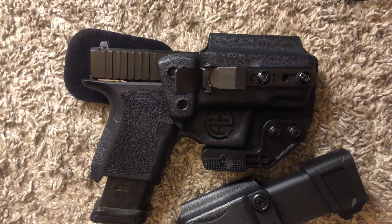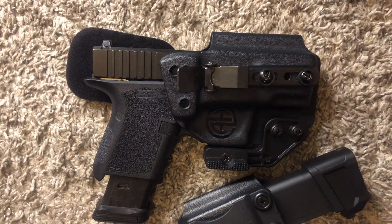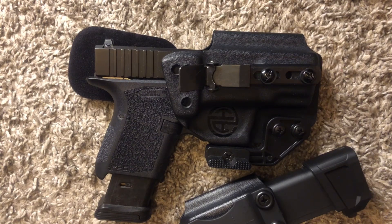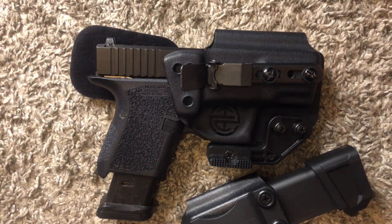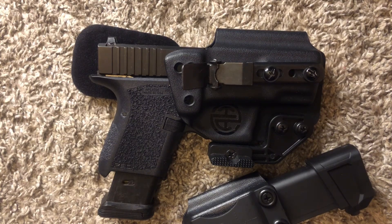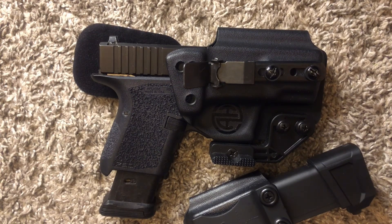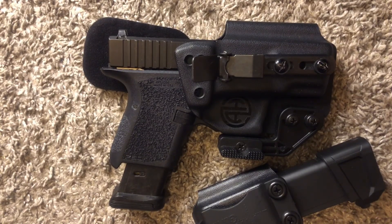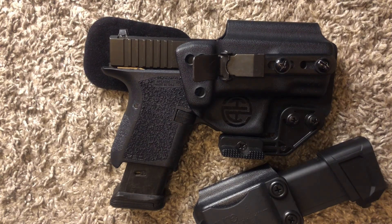So I got pulled over with one, and that's how you know I was living a different, dangerous life at the time. I had just came from the range. I had two of my ghost Glocks — my spookies. One of them I had on me, and then the other one I just had in the middle of the console area. Basically, I had gotten it from ADP Builders, or whatever it was called, and still had the receipts and everything on me.